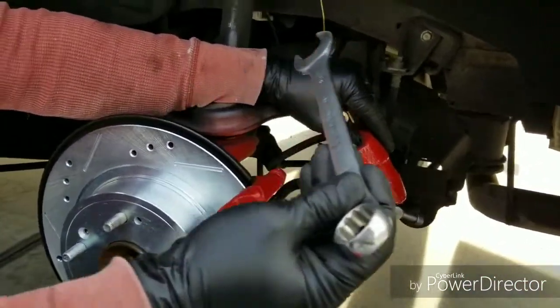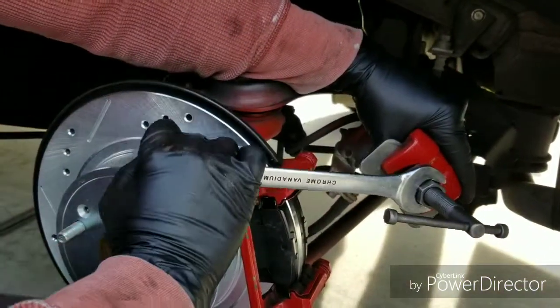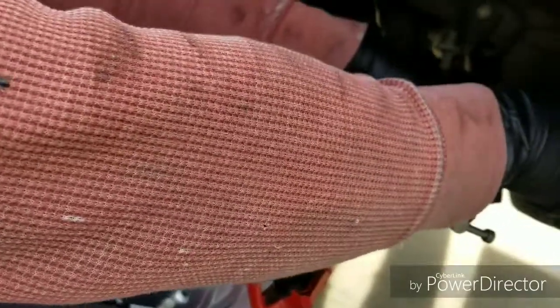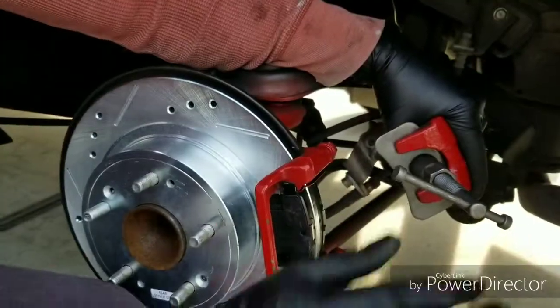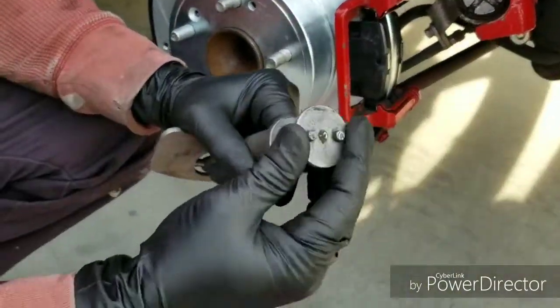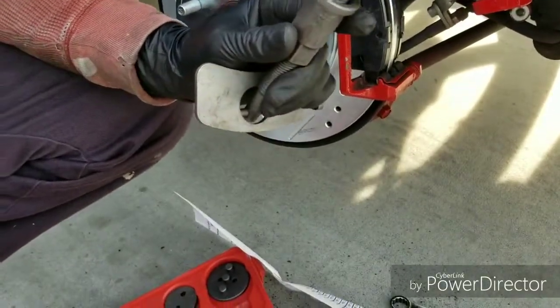Oh, yeah. Alright, so it's a 7/8. You get a 7/8 on there, and then you just want to take some of that tension off here. You know what? I think I'm going the wrong way. Yeah. I said, yeah, clockwise. And that takes the tension off. Once you get the tension off, it'll come off. And this is what I'm talking about. This one already has made into it a plate that'll work for the Accord.